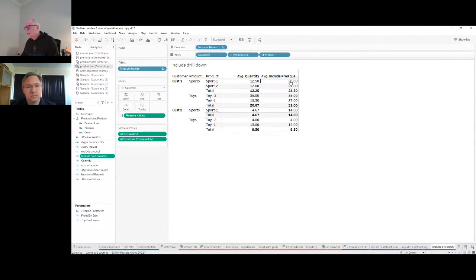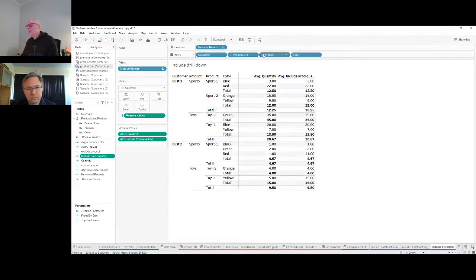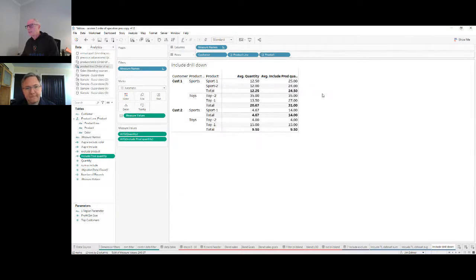Now we're looking at 25 and 24, which averages 24.5. Where did those numbers come from? Well, if we go back here, we see at the product level, the total here is 25. The total there is 24. So at the product level, the 25 and the 24, we're going to take the average of that, and it's 24.5. Let's go to the next level up.